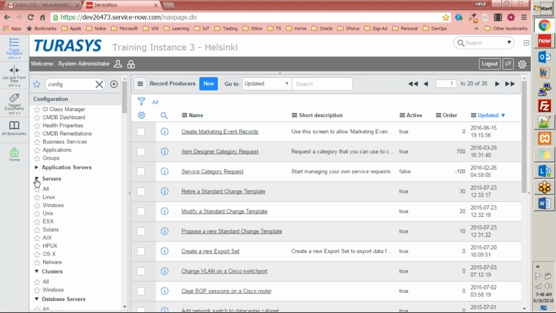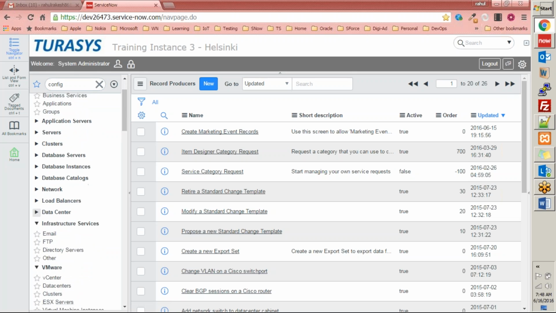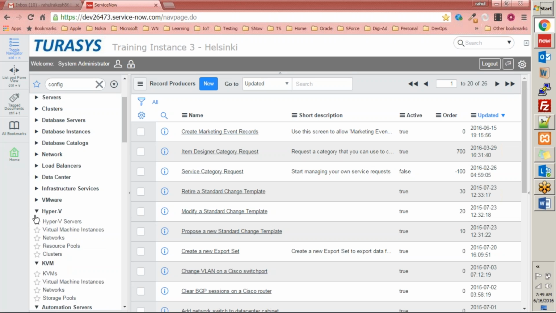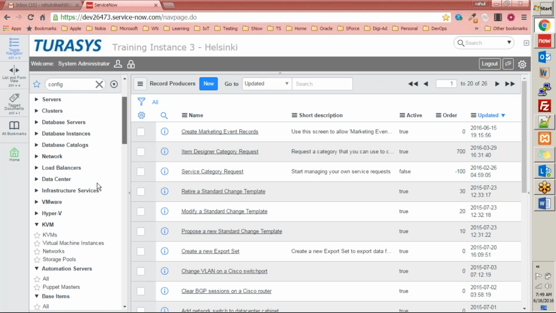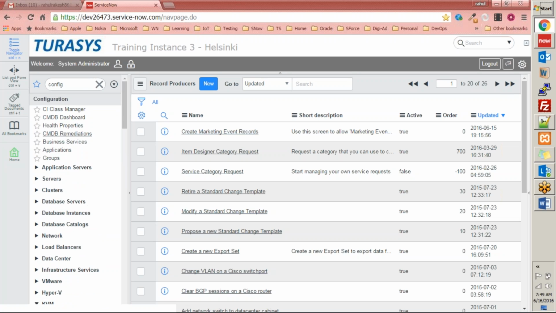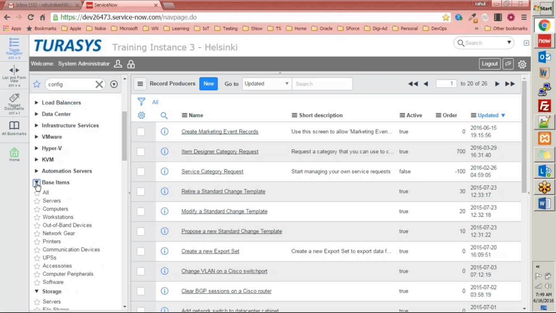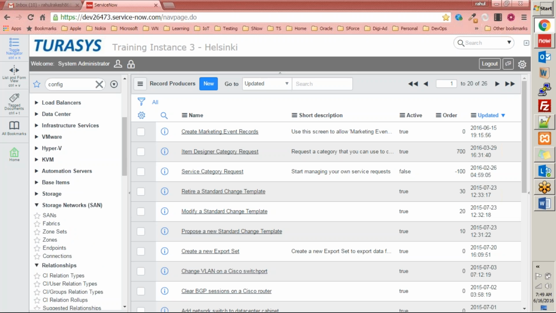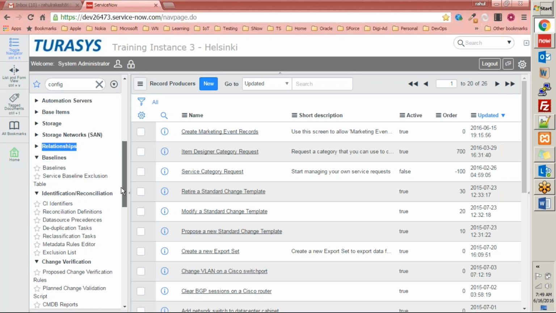Assets like application servers, clusters, database servers, database instances, database catalogs, network. So all kinds of assets that you can think of within an enterprise will be listed in here, right? You bring all those assets within the configuration management database, and your custom applications will be based on this configuration management database here, right? Because this is where you keep all the relationships stored in one place, a single system of record and truth, right? So you create a system of record, you maintain all the relationships between all the configuration items or assets identified within the system, right?